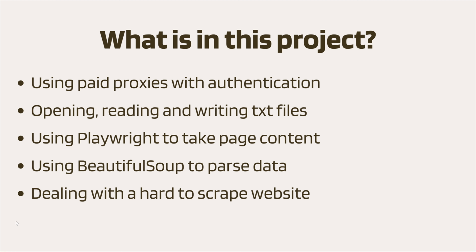We will use Playwright to take the dynamic pages, and not all pages are dynamic. Actually, the pages are dynamic, but the part of the page that we want to take the data from is static. So for those parts, we are going to use Beautiful Soup and requests. And also, generally, we are going to be dealing with a hard to scrape website, which is Fragrantica.